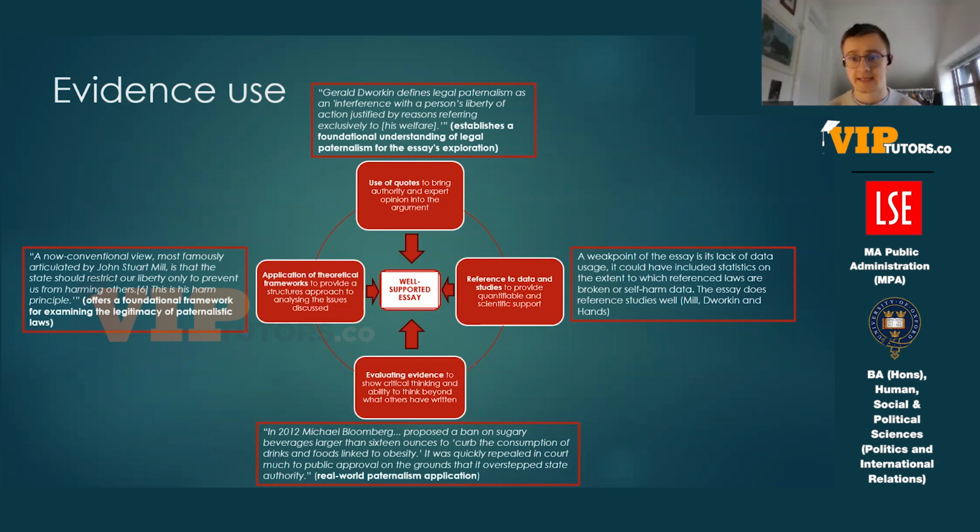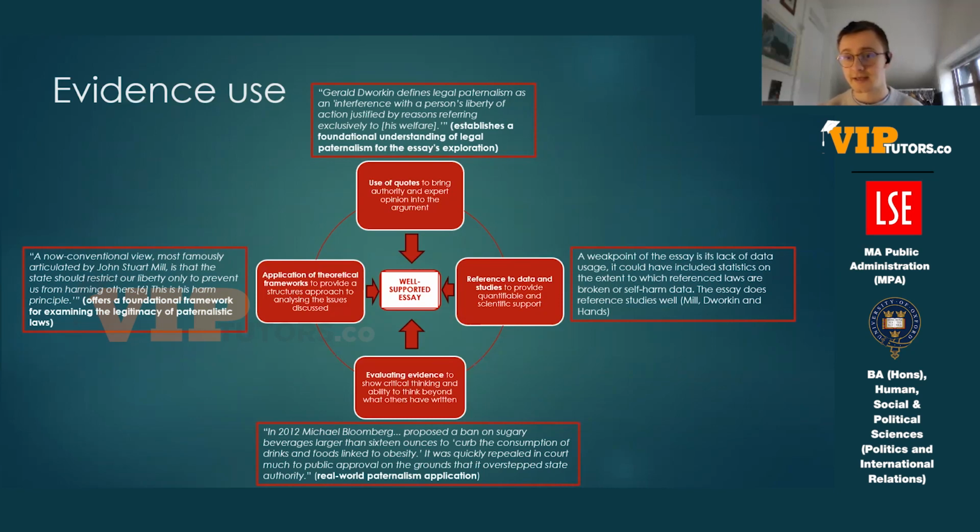A weak point of the essay, and something I want to point out, is that just because an essay wins doesn't mean it's perfect. It doesn't do a lot of reference to data. It does reference studies, but I think a pitfall of this essay is, even though it's focused on law, that wouldn't stop you from bringing in data. I've given some suggestions here that there could have been statistics on the extent to which laws are broken, or self-harm data would have really strengthened the essay.